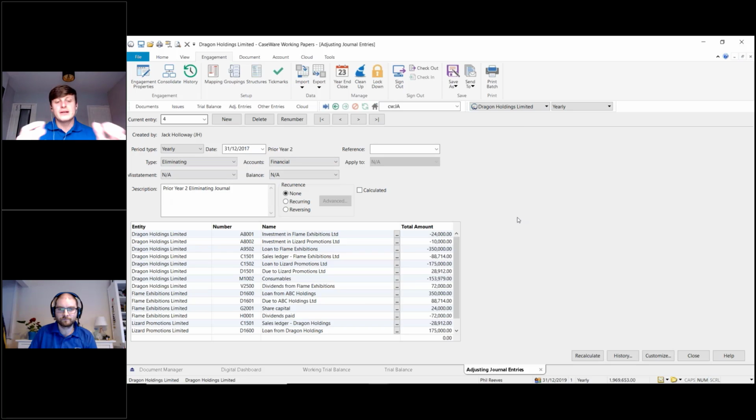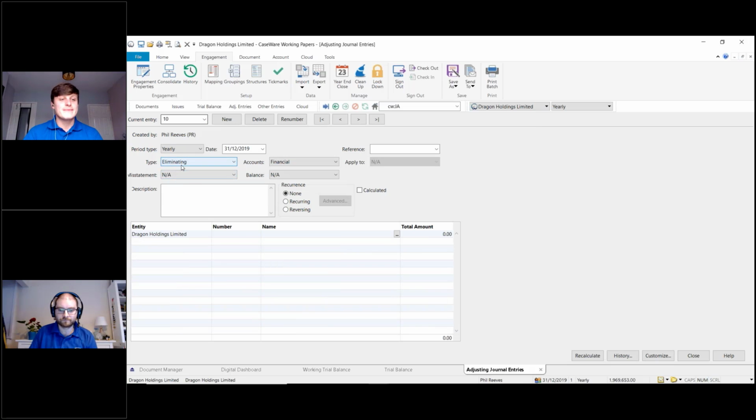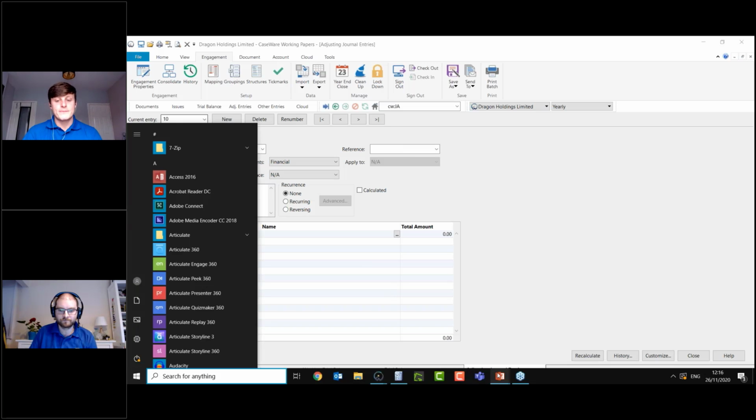If we're doing an adjustment for loans to a subsidiary or dividends, for example, what you'll notice is that we've got an entity column available on the left-hand side, which is essentially the way that we can ensure that we are eliminating from the subsidiary into the group. And now when we're using the eliminating journals, they won't affect the parent-only figures. So those lines here that are appearing as part of Dragon Limited will affect the group, but will not affect our parent figures. But it's essentially, Tom, a case of making sure that you select eliminating from the adjustment type.